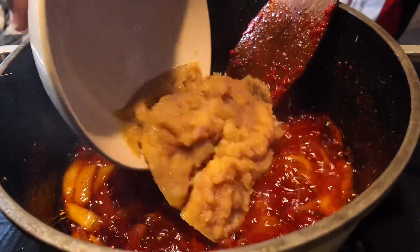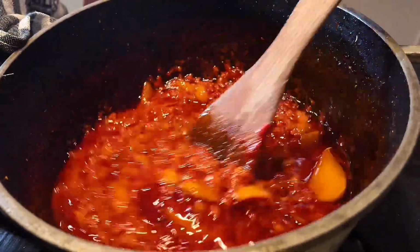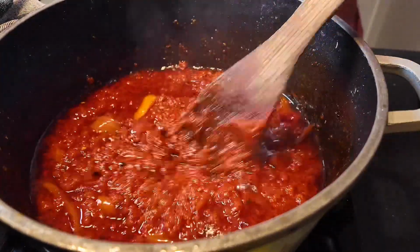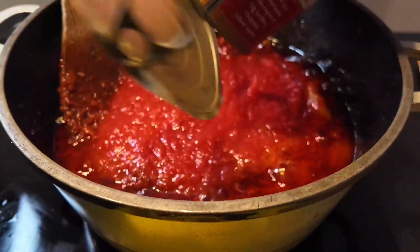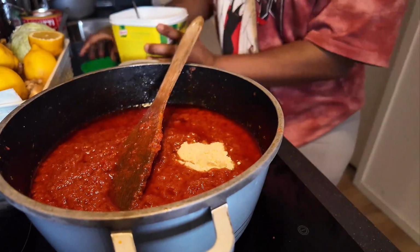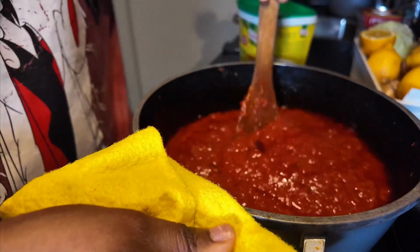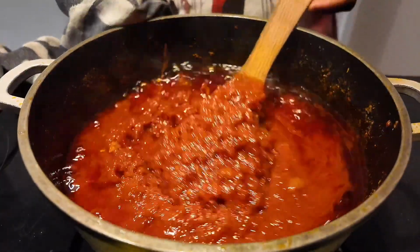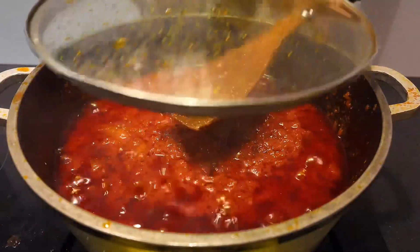Then add your blended onions, garlic, ginger, and habanero pepper. Mix everything well together, cover, and let it simmer for about 2 to 3 minutes. After that, add your crushed tomatoes. It could be canned, it could be chopped, whatever you desire. I add a teaspoon of chicken bouillon because it helps cook the tomatoes very quick and cuts the acidity off. Cover and leave to simmer for about 2 to 3 minutes. Repeat this procedure for about 3 to 4 times until it's cooked.